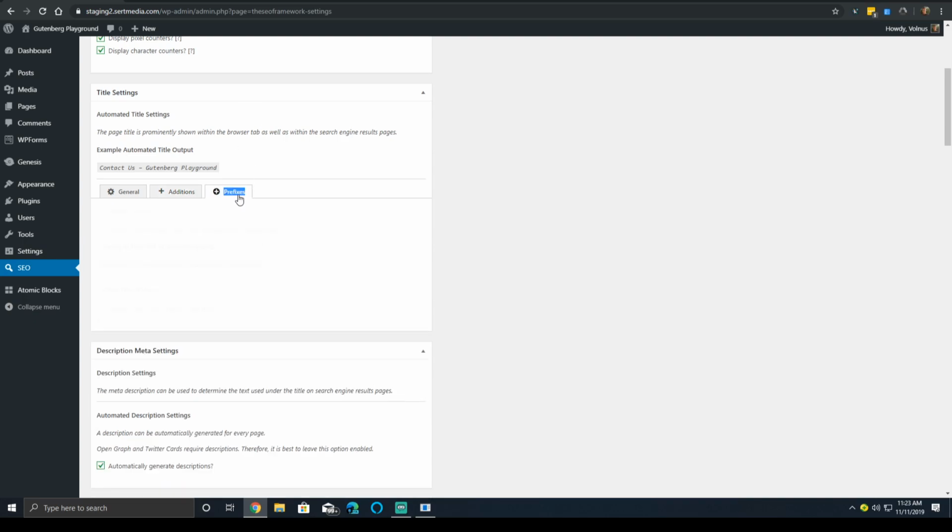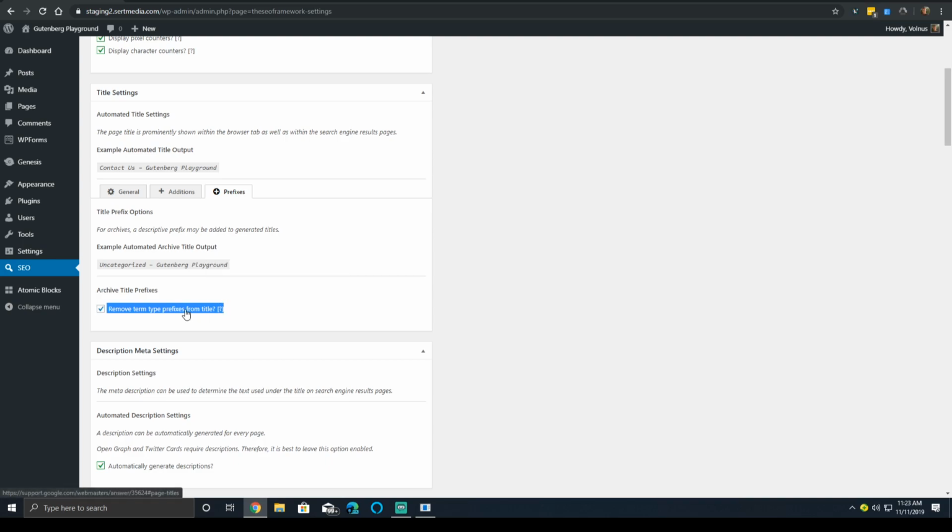And then you can also apply what are known as prefixes. Title prefixes for archives: a descriptive prefix may be added to generated titles. So you can remove the term type from the prefix. As you can see, right now it says Category: Uncategorized - Gutenberg Playground. This is not a good title. From an auto-generator perspective, you don't need to put that it's a category.